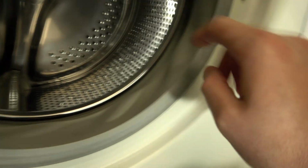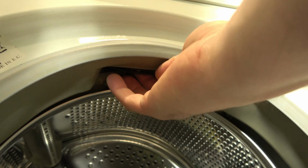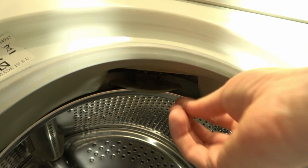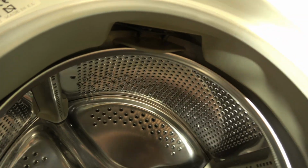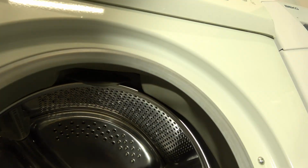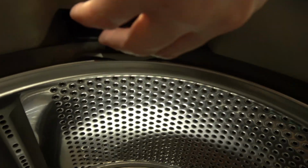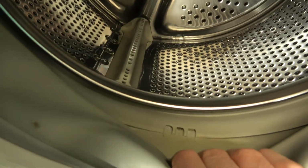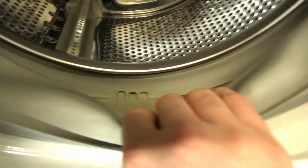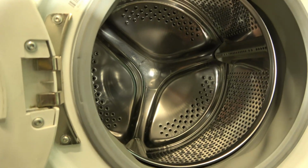Weirdly, this door seal looks a little twisted. It looks fine, it looks like it's also in the right place, but just looks twisted. The dryer is a bit odd, because it seems to just shoot down and it doesn't get directed into the drum. So all I can think is that what it's actually doing is heating the air, to be pushed in by the door glass. It's probably the reason why it's such a poor dryer. It's got a distinct dryer smell in this machine.